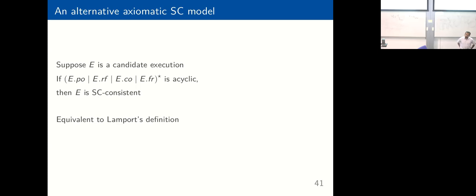Which paper is that? Is that by Lamport? To repeat the question, this is the equivalent definition, but who is it by? The equivalence proof is, as I was saying to Sam, by these two people called Shasha and Snir, back in, I think, the late 80s it was.